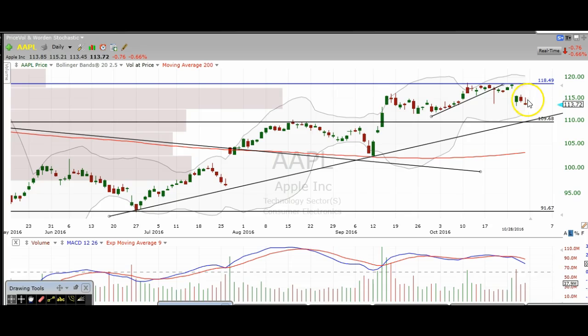If you're short Apple, I think this is a great place to be in, and I think you should just keep holding on to it. Long Apple, trail those stops, and keep them tight, because more than likely Apple's going to be headed lower here in the short term.